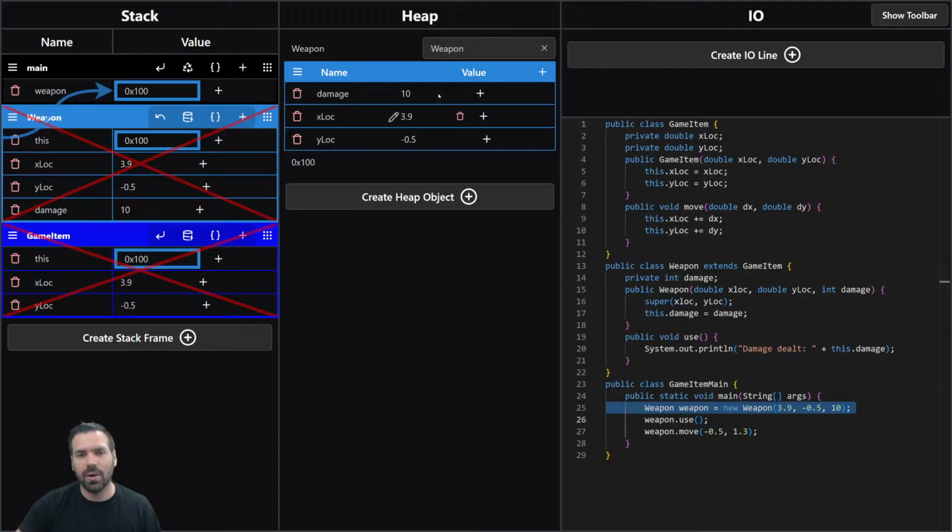They only created one object though. So the super constructor is there to help initialize its part of the object, all of the parts of the object, the state, the instance variables that were inherited from that superclass, but it doesn't create another object. We don't create an object of type game item when we hit that game item constructor because, well, we don't see the keyword new, but also that's just not how super constructor calls work.